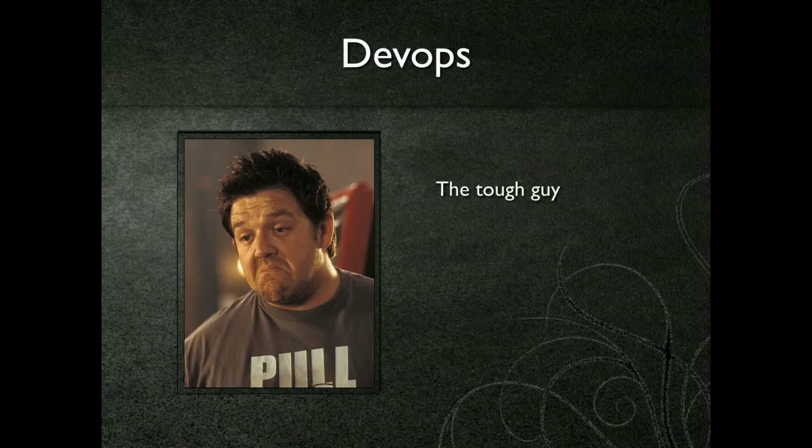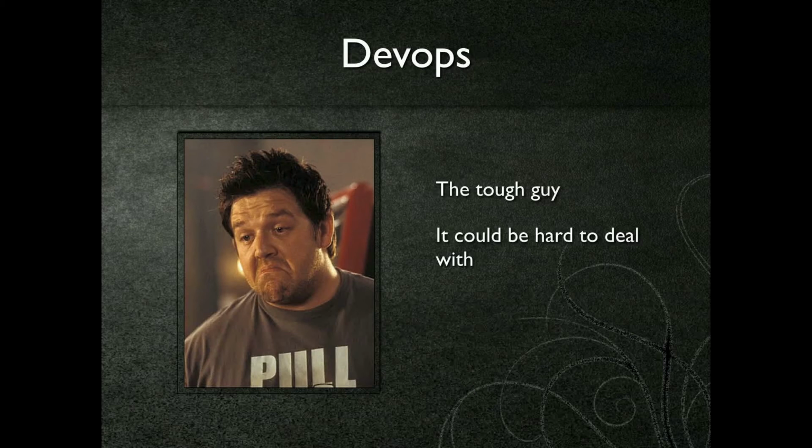The DevOps as well, they're crucial to be part of the continuous integration process. They are the tough guy. Have you ever had to deal with DevOps? No? So they are the ones that wake up at night when the site goes down. And it's painful, and you should feel for them. They need your help. Hug them. Go back to your office and hug your DevOps, because he's the one that wakes up when you mess up with the code.